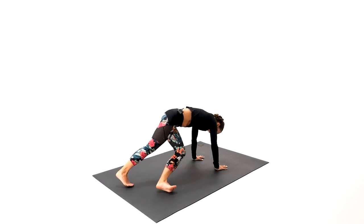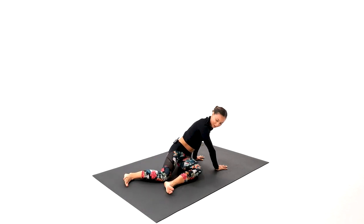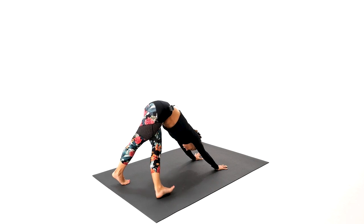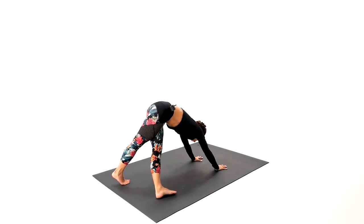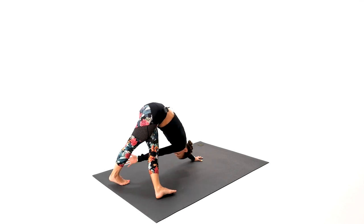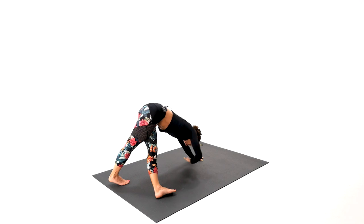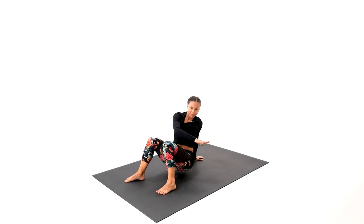We have two to go. And with me, guys. One more, team. All the way. Shift the hips back. Drop the head, relax your neck. Good job. Left, all the way down toward the back, far standing leg. Good job. Four, three, two, all the way back on the floor.